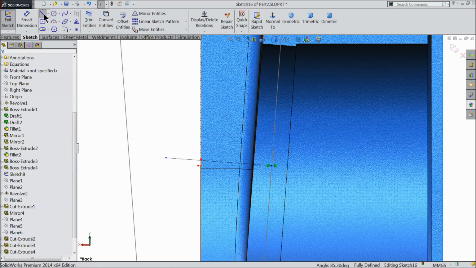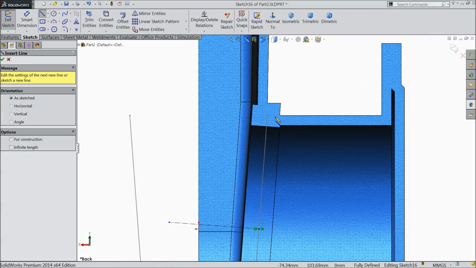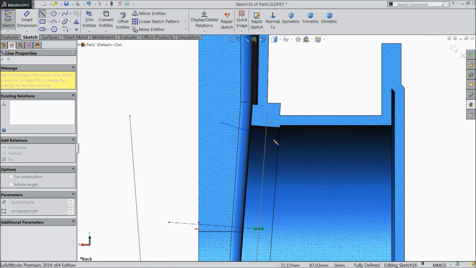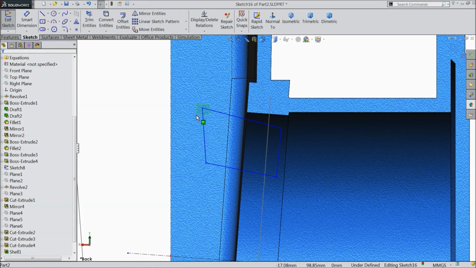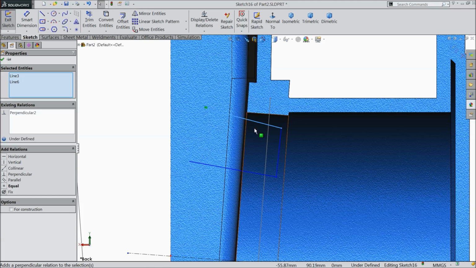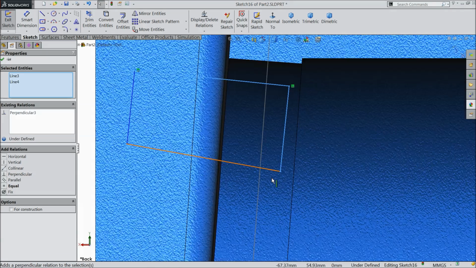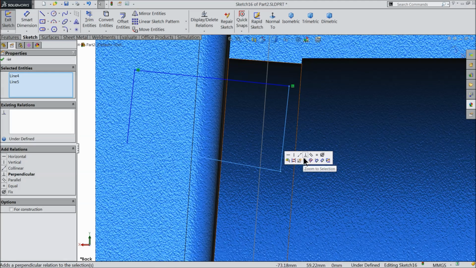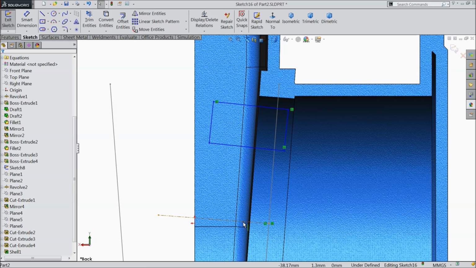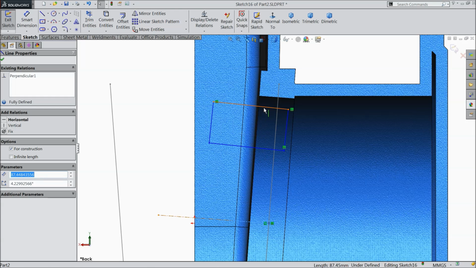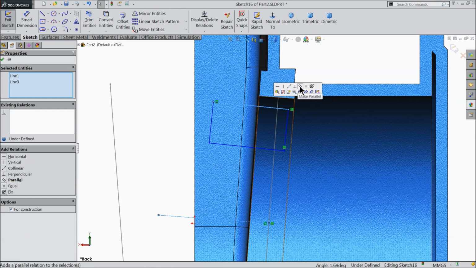Choose here line and we want to draw one rectangle. Tangent. This rectangle should be tangent, and select this construction line and this upper line, it should be parallel.